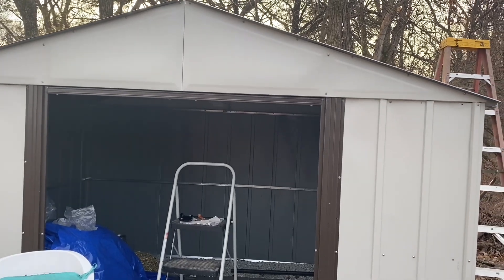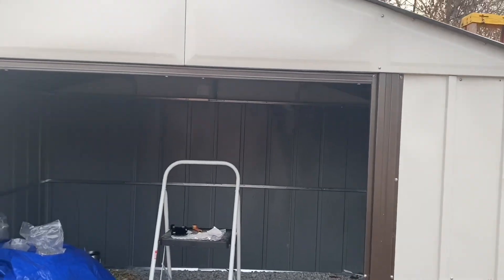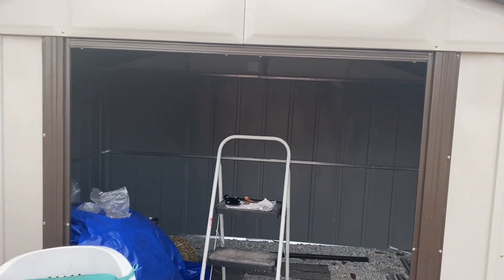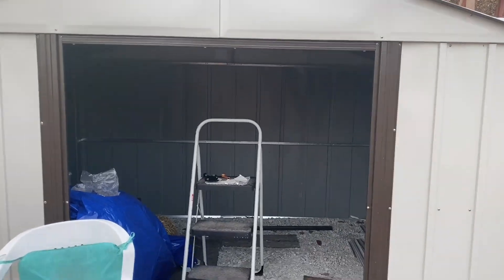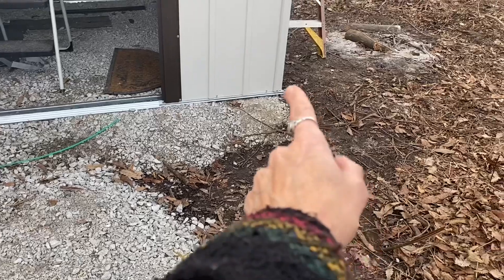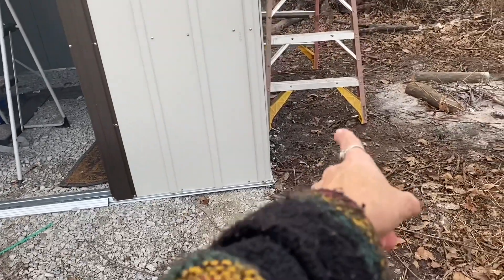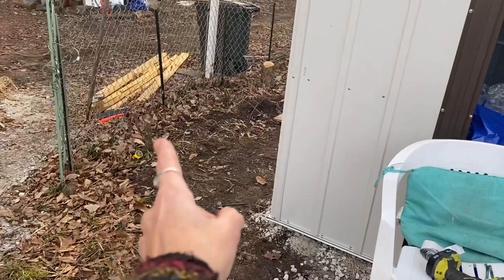Not that hard. I couldn't really reach all the spots, so when my husband comes home, anywhere he sees daylight he'll either silicone it or put the screws in place. This is an Arrow — it's a 10 by 8, and I think I paid $500 for it. Still got some more gravel work to do out here. At every corner I'm adding more gravel. On this side it's going to be a spring flower bulb garden, and on this side we're doing a long stretch of echinacea.